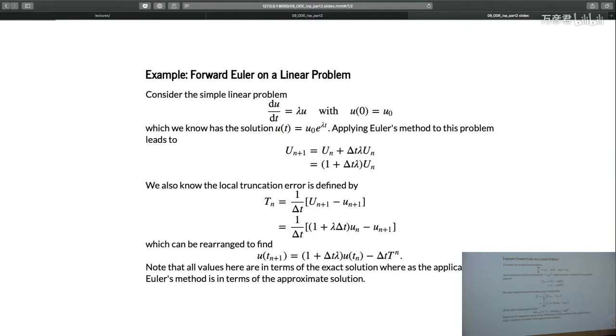So we have some u_n value, and then we're going to u_(n+1). So that's this. And I'm just rewriting it so that I have (1 plus delta t times lambda) times u_n. Okay? So note that the way that I'm writing this, the difference between u_(n+1) and u_n is this factor 1 plus delta t times lambda. So that is going to control it. If lambda is less than 0, in this case, that means that u_(n+1) is going to be smaller than u_n, one would hope, because delta t can't be negative. If lambda is greater than 0, that means that things are growing, and we see that u_(n+1) is greater than u_n. So that's more just a consistency check, right? The thing is going to be growing at some rate, and it's actually working the way we think it is, in this case.